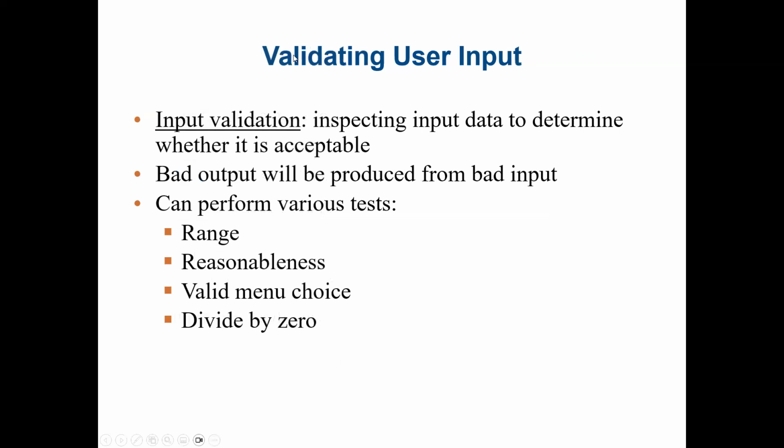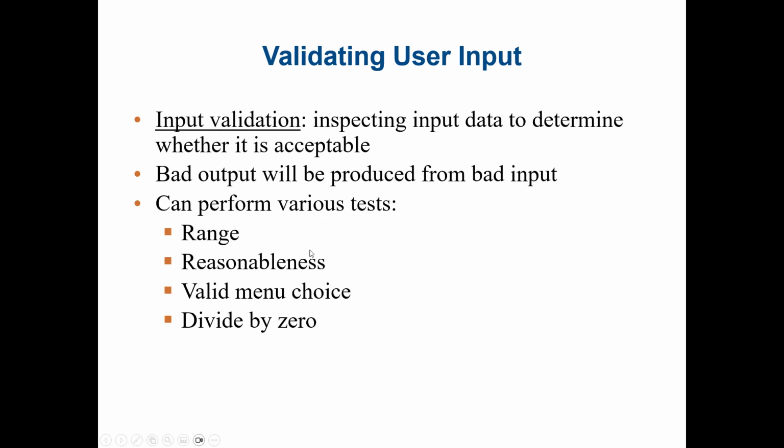So next we can also use it to validate user input, to test if a user input is good or not. So input validation, we inspect the input data to determine whether it is acceptable. If it's a whole number, we may say, okay, if the value is within the range or it's not. Or if a user is supposed to enter a value, but enters a character, we can also check and see. Because we know bad output will be produced if we have bad input.